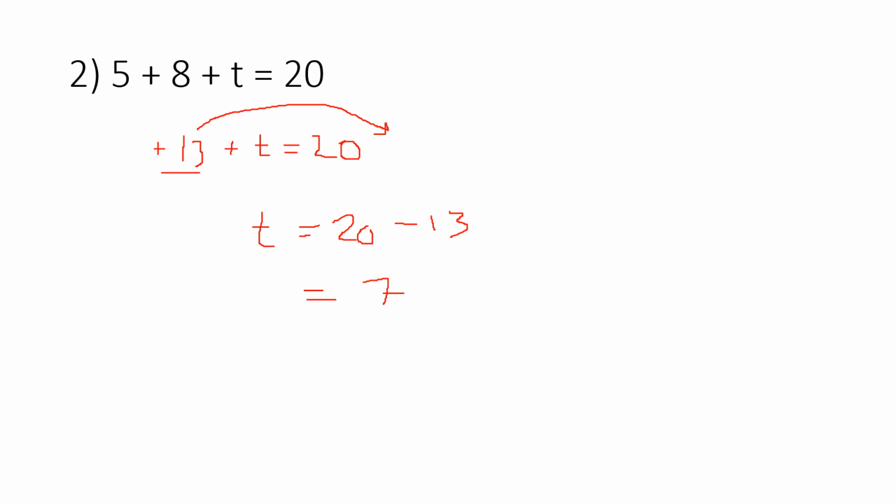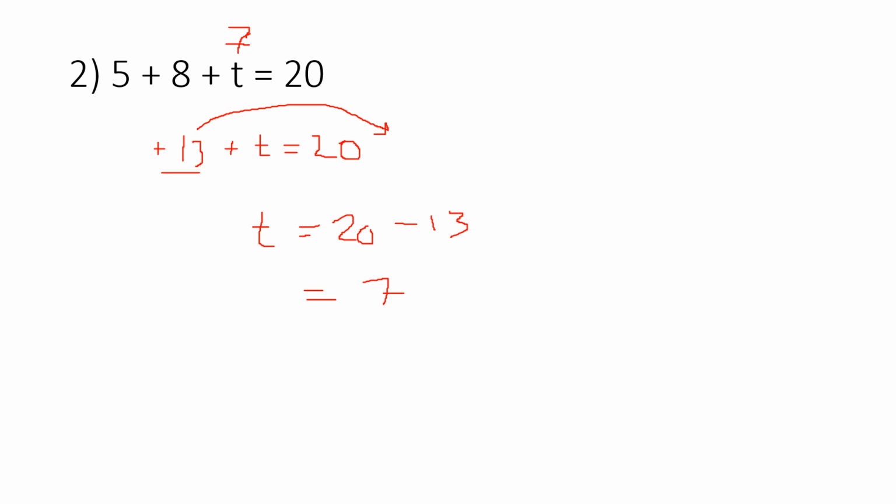Yes? And if we want, again, as I said, it's always good in maths. I will always recommend that you prove your answer. So if we bring this t equal to 7 at the top here, we would see that 5 plus 8 is 13, as we just got there. And we know that t is 7. So 13 plus 7 is indeed 20. And that is a good equation. That is true because it's equal on both sides. And that is all the equation is saying. If the equation is telling you that this is equal to this, when you work it out, it has to be equal. And 20 is equal to 20.